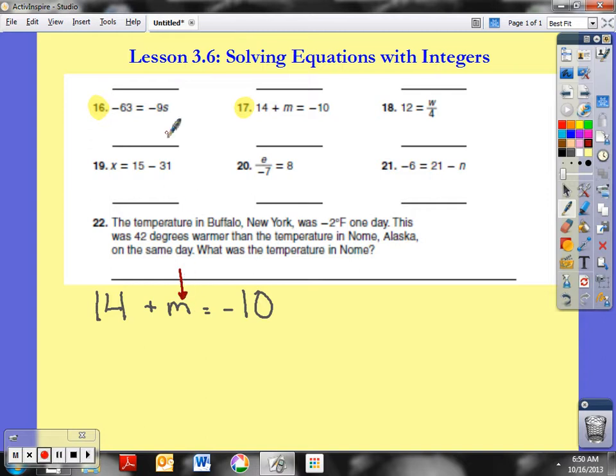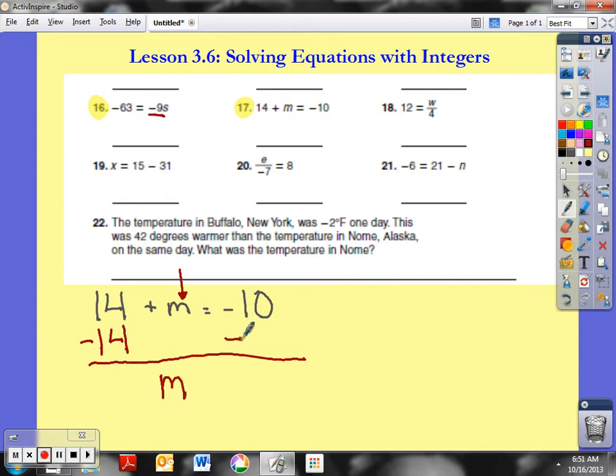So the previous one, I had that coefficient of negative 9. This one, there's no coefficient with the m, so I'm going to isolate this m to get it by itself. Well, I don't want to bring the 10 over here because that'll leave me with nothing on this side of the equation. So what I need to do is get rid of this 14. Well, this is a positive 14 because there's no sign in front denoting that it's negative. So it's assumed that it is positive. So to get rid of that positive 14, I'm going to subtract. So what we're left with is 14 minus 14 is 0, which is exactly what I want. That'll isolate that m by itself.